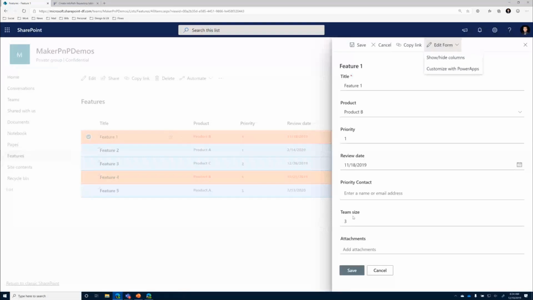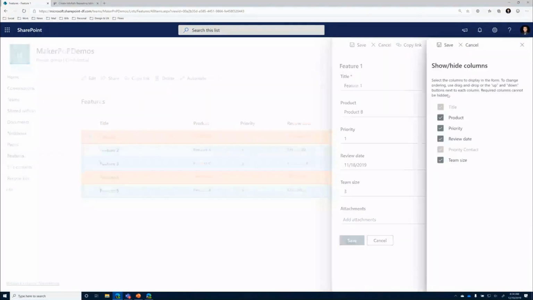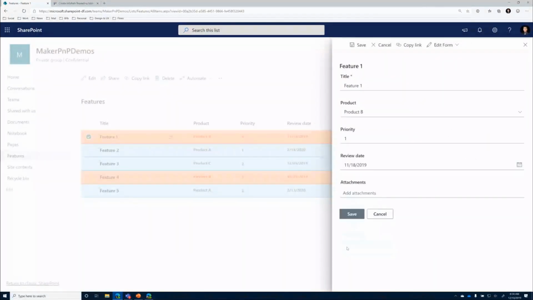Also, you can see the team size. It's something maybe you're doing through a flow or some other means. You really don't want people to enter it. You might figure it out and do it. So if you don't want to show that, you can go and just take it out and then save it. And now the team size will go away from the form. So these are the simple customization options we are doing in the list out of the box forms.